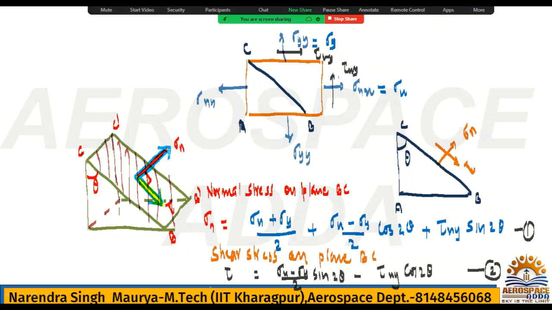Fine. Now for this I have taken one inclined plane and that is the angle theta here. I have drawn it separately here, and for this I have written this. I have drawn this diagram so that it is clear properly. And here I have written sigma n and tau. So based on this you need to calculate the value. That's all, simple. Okay. Now, at least one numerical we need to do again, so it will be more clear to you.